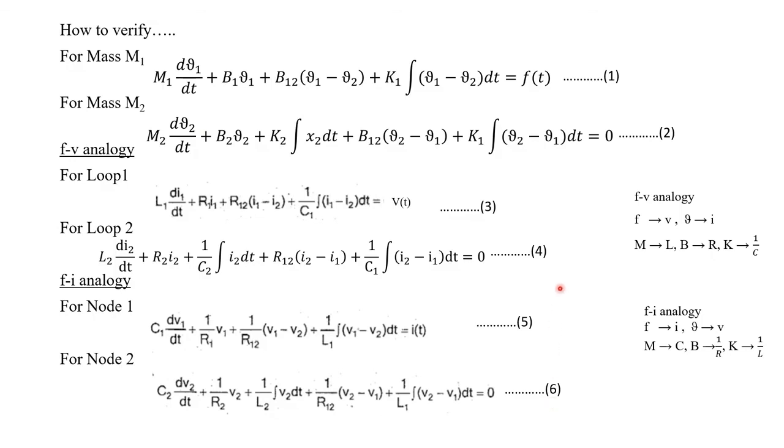So in this way, we can verify these equations also. For every mechanical translational system, either using force to voltage analogy or using force to current analogy, we can find the equivalent electrical circuit. In the next lecture, we will see one more problem on electrical analogous to mechanical translational system. Thank you.